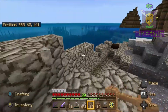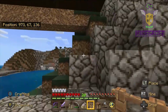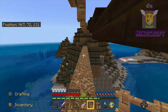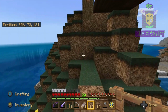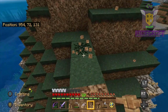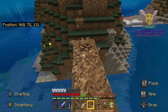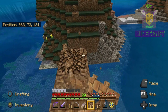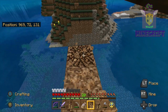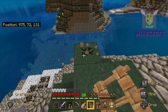Bridge over troubled waters. Because you had a heck of a time. So now all we gotta do is take down this dirt bridge that I made underneath. We'll start from that side, the left to the right. We got that dirt, that dirt, that dirt. Is that a black hole? Oh, another. We're gonna tear down our bridge that we kind of used but didn't really use at all. It was there just in case. Yeah, that's what it was.